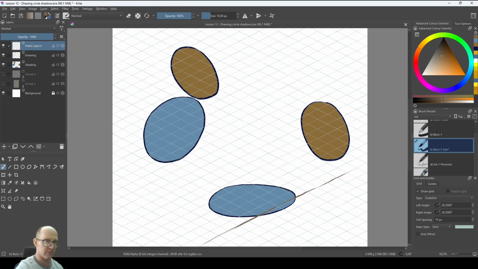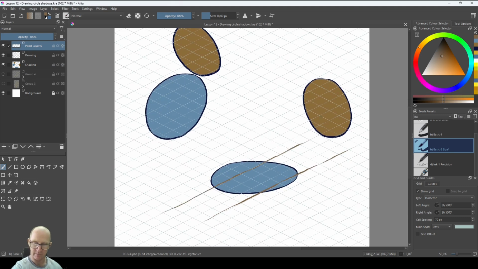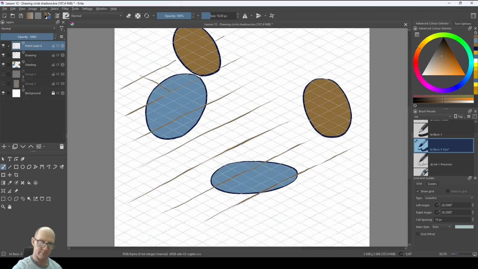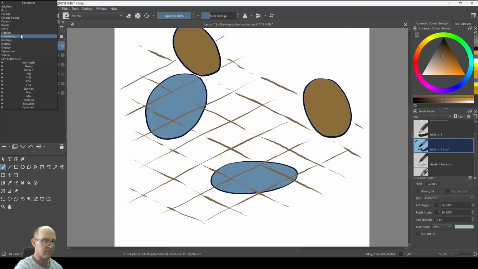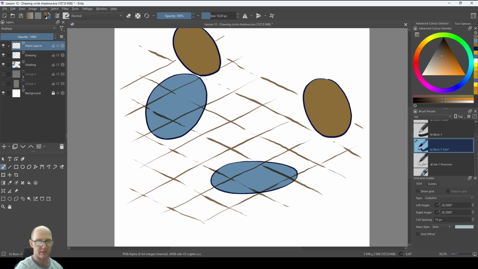Let's put the floor at the top. Right, let's make the floor multiply so that it interacts with the lines. There we go. So that looks a little bit more convincing.